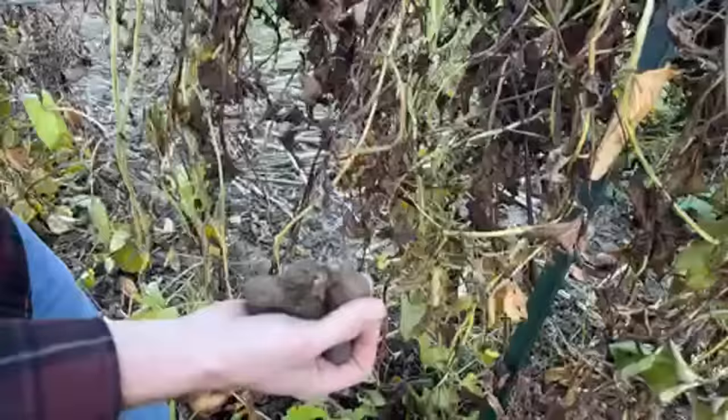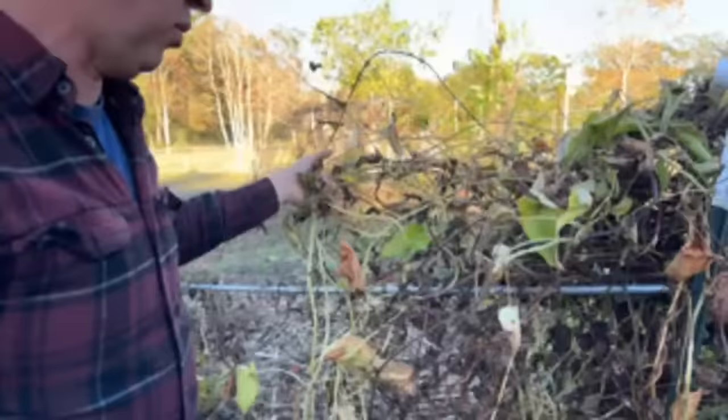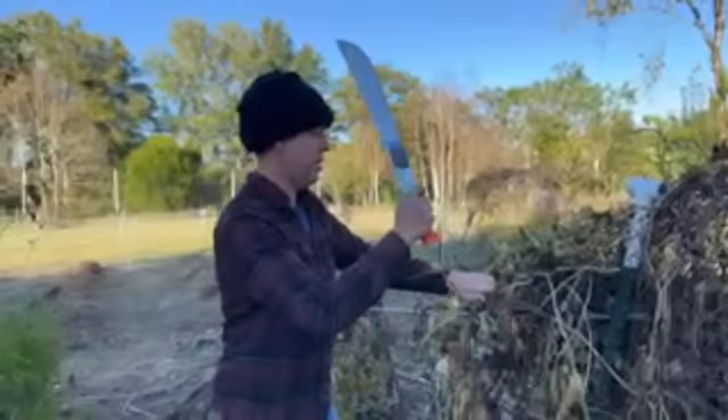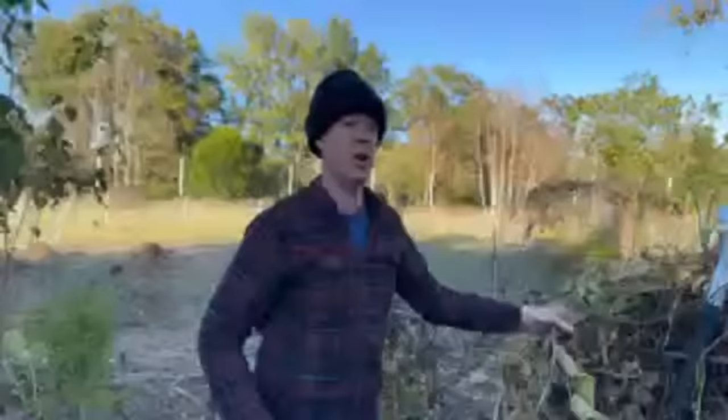There are varieties in Florida that are poisonous and invasive, and so you have to be careful. There are varieties of Dioscorea bulbifera that are wilder, and they have a lot of diosgenin in them, which is a toxin. It will make you throw up, it messes with your hormones, and it can make your hair fall out, which you obviously don't want. I mean, I don't want to judge, but I think most people wouldn't want that.